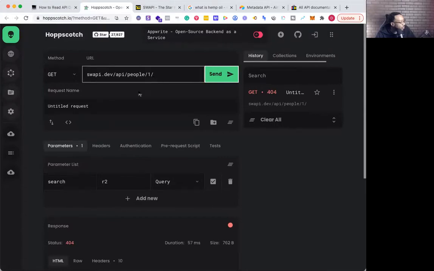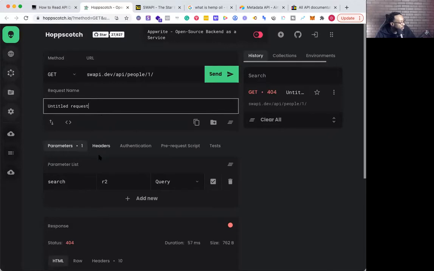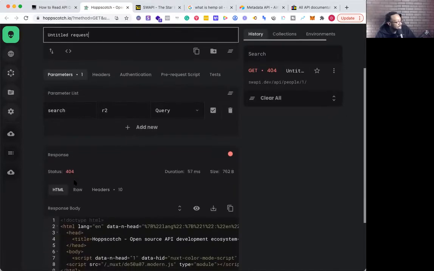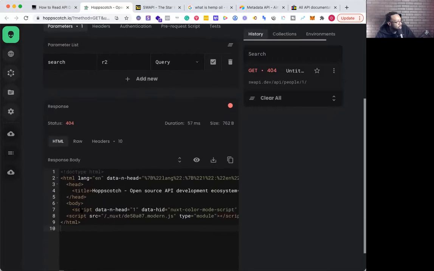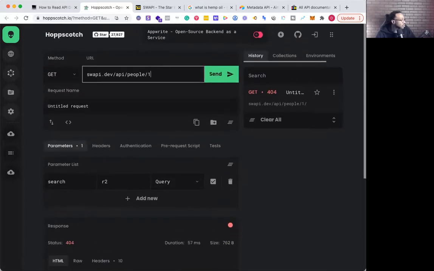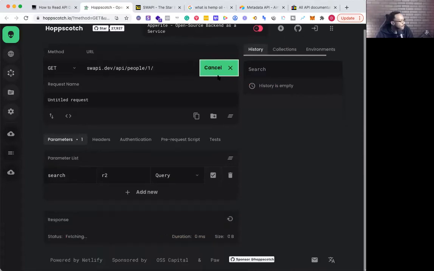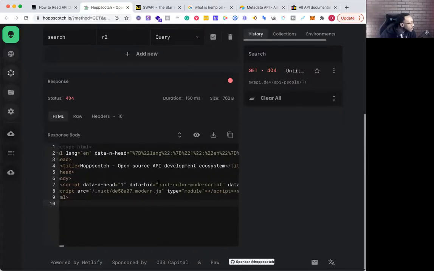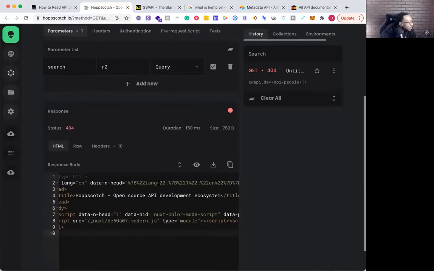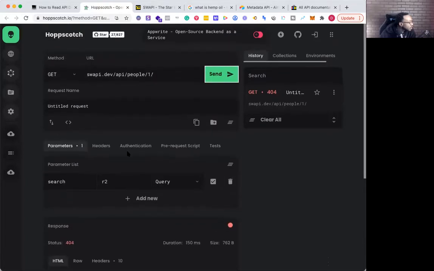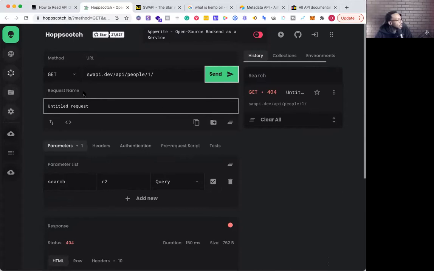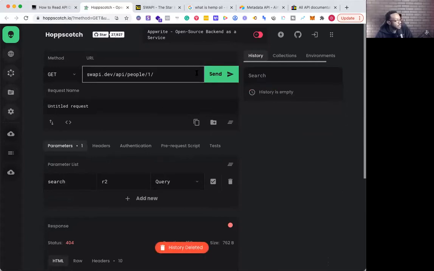Now, when we're looking at it raw there, let's take a look. Requesting people, untitled, parameters. And so what I'm doing right here is I'm checking, wait a minute, maybe I made a mistake somewhere. Maybe I made a mistake. Let's see. I'm going to go over here, check it. URL, let's go here. Clear all. Okay. Let's go with /people/1. Cancel. Open source development ecosystem. Raw. Okay. It's fine. Scripts. Request. Okay, cool.